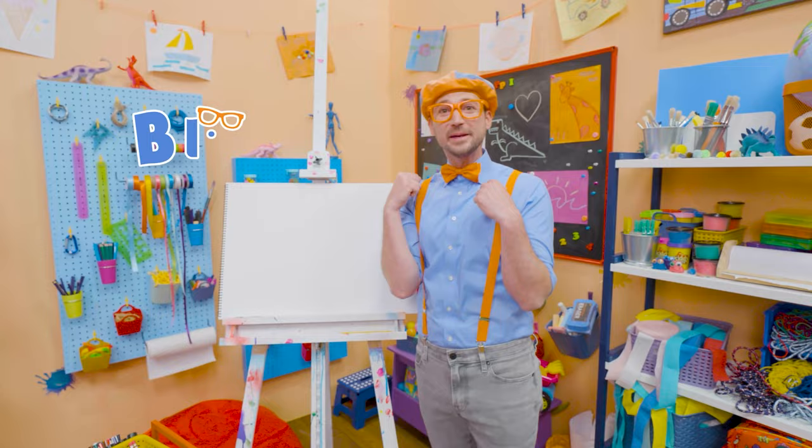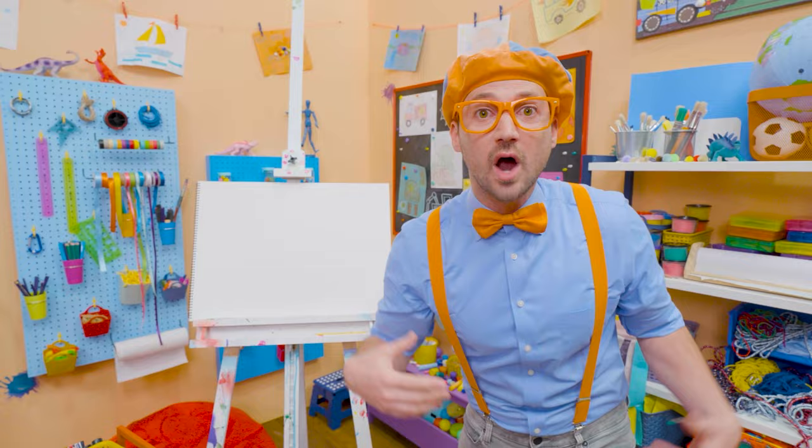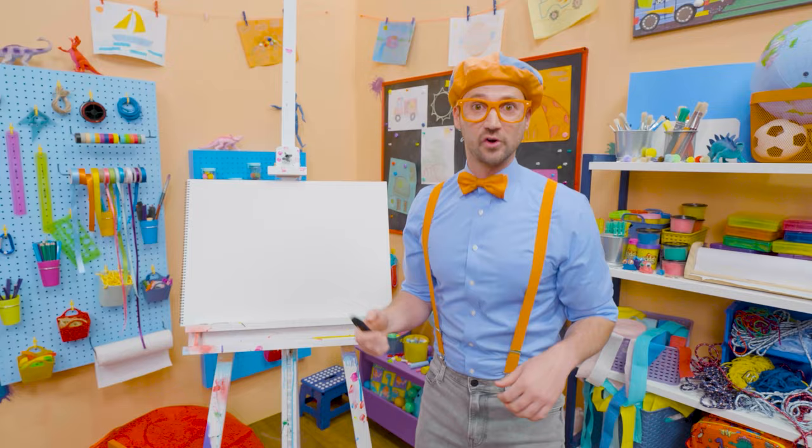Hey, it's me, Blippi. Whoa, I'm climbing up a ladder. I'm acting like a firefighter to save someone. I'll come help you. Hey, why don't you and I draw a ladder? Ladders are so useful. Yeah, for firefighters, so then they can get up to the top of the building and help people. Or maybe you're a painter and you need to get up really high to paint the ceiling.